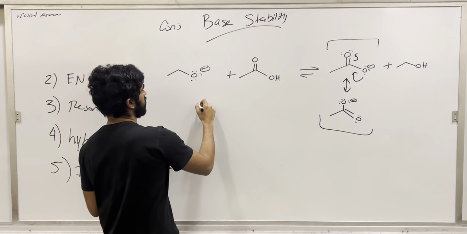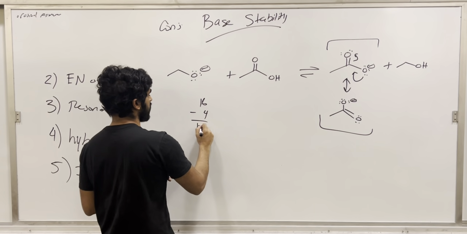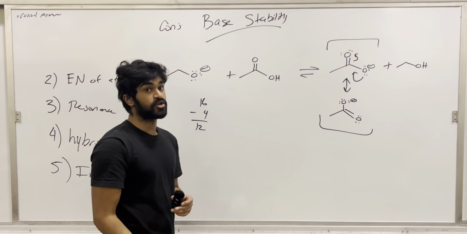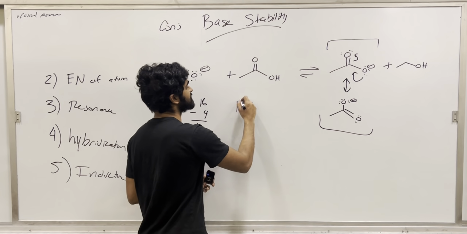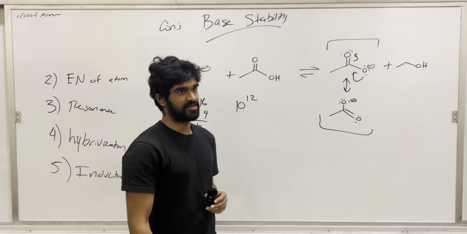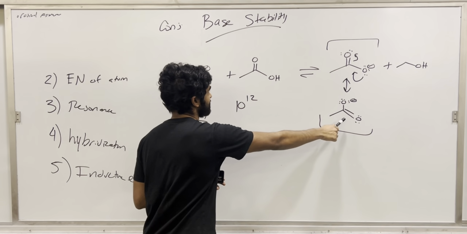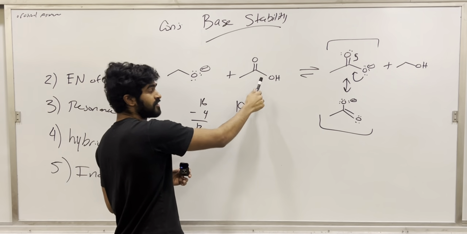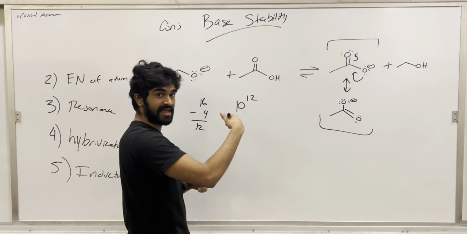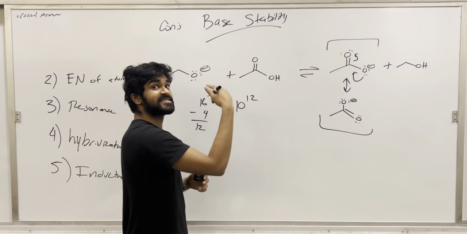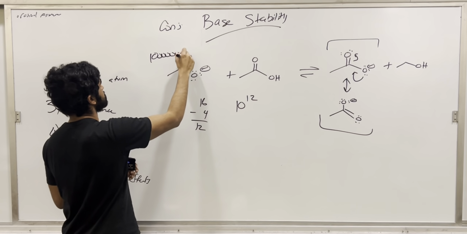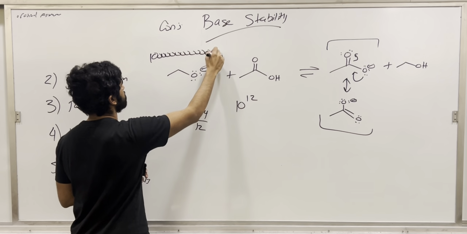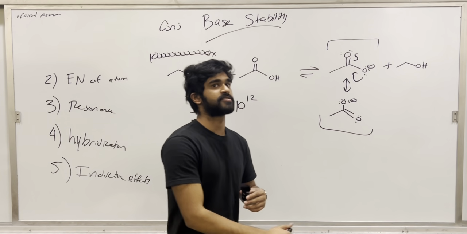A lot of people say, what? Let's say it's 16 minus 4, that's 12. They're like, oh, 12x. No. pH scales and pKa scales are logarithmic. That is a 10 to the 12th stability, meaning that ethanoic acid is how many times more acidic than ethanol? 1, 2, 3, 4, 5, 6, 7, 8, 9, 10, 11, 12. That many times more acidic than ethanol.